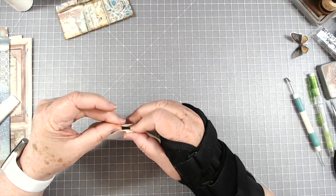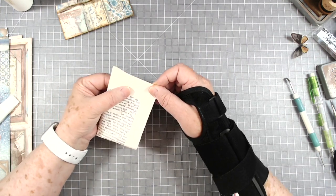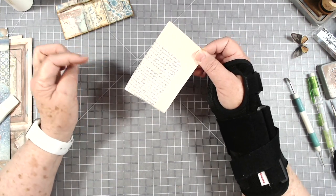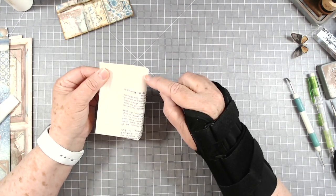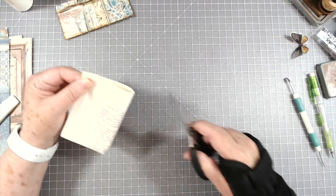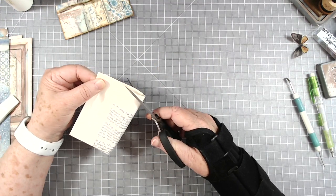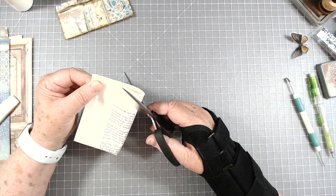And depending on how thick your paper is, it may give you a little bit of resistance, but it's not going to be bad. Fold it over like that. Now don't make creases in it. Just fold it over where you can hold it. Now you're going to start on the side that's got the fold in it, or where it's together anyway. And you're just going to cut whatever shape that you would want.